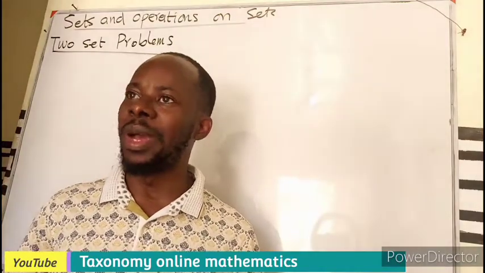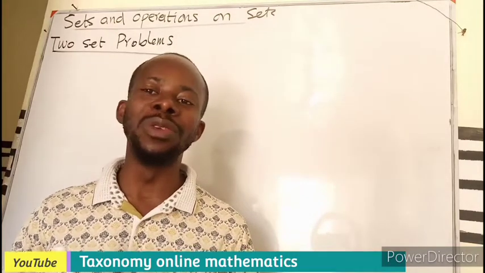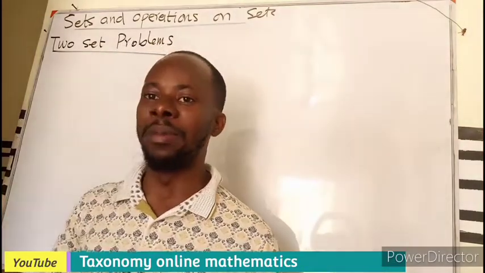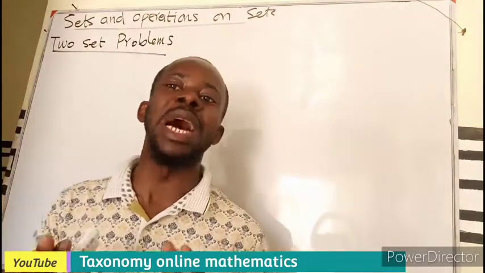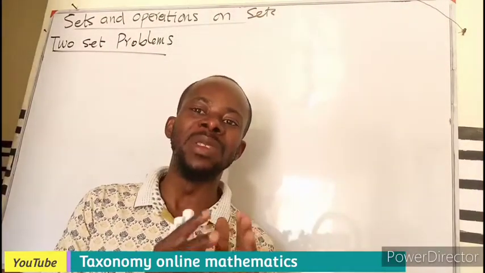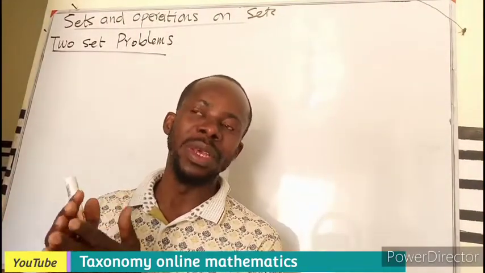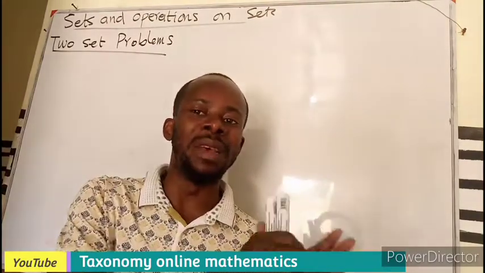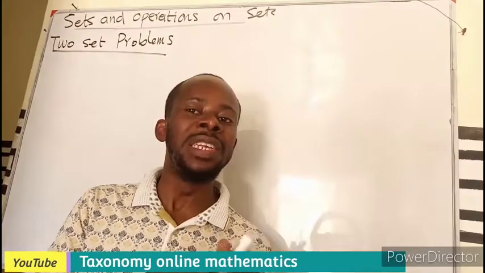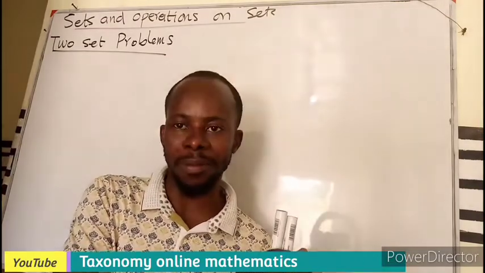Today is another day where we take another aspect of sets and operations on sets. So we are moving straight forward to the two-set problem. In the previous lesson, we learned how to represent two subsets on a Venn diagram, where the elements of the set are listed. But under this topic, the elements of the set are not going to be listed; the cardinal number of elements of the set will be given to us. So the two sets are just the two subsets found in a universal set.